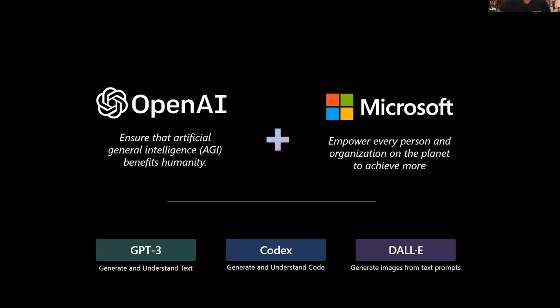models. One is GPT-3, and now we have GPT-4. And then there is Codex and there is DALL-E. So what are the differences between these three types of models? For GPT-3, which now we have as GPT-4 or GPT-3.5, it enables you to generate and understand text. So it can create an email for you, or maybe the description of your talk, like I did today. It can also help you understand text.